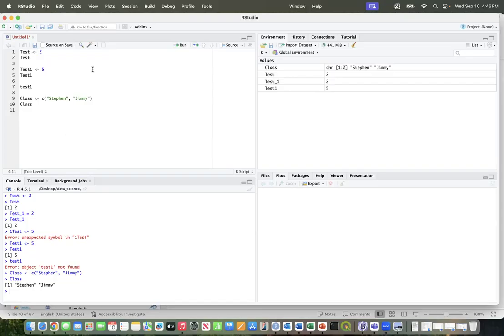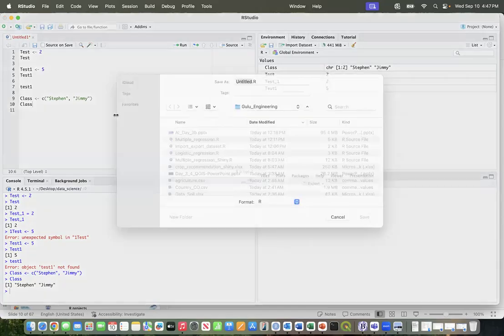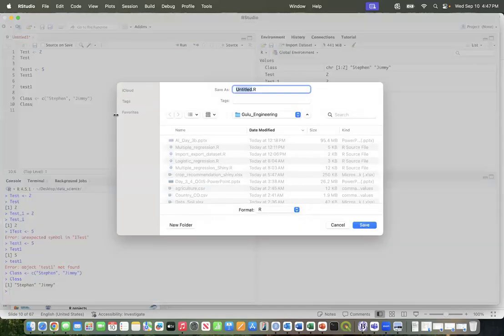But most of the time, you don't have to write this. Somebody's already written the program for you. So what you do, you go to file and import. But before I do that, I want to save this. So I would encourage you to go to file and save as. Save it in any place. I'm going to call it practice one.